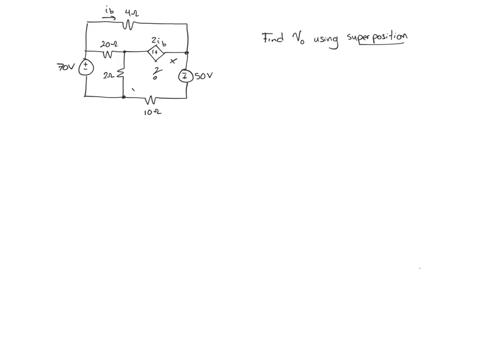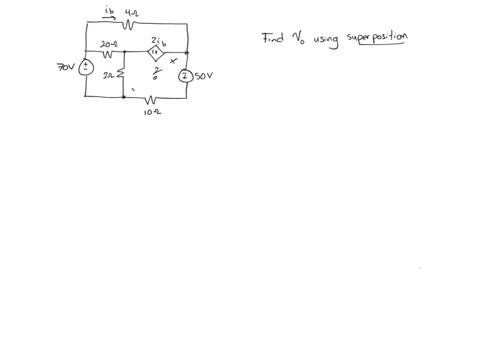Okay, in this video we're going to do a couple of additional examples using superposition. First, we're going to solve a circuit that has a dependent source in it, noting that dependent sources are a little bit of a special case for superposition. When solving any circuit with a dependent source, we must always remember to keep the dependent source active inside the problem. Otherwise, you could change the functional relationship that is pinned based on that dependent source.